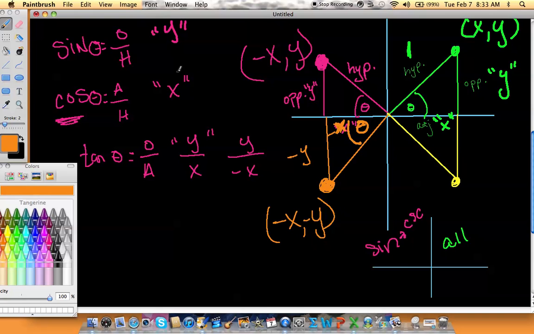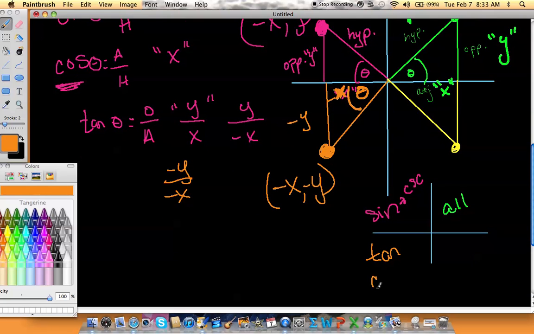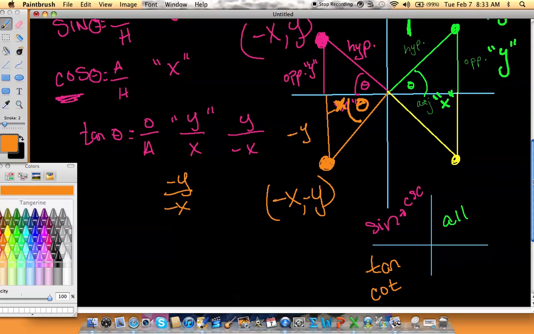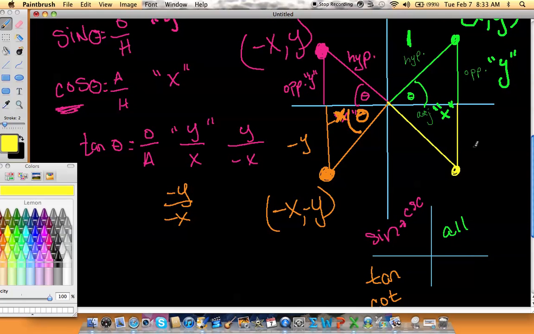Cosine is also going to be negative because cosine pertains to the x value. So cosine will be negative. Tangent is y over x, and since both of them are negative, tangent ends up being positive. And I hope you guessed, therefore, that the cotangent will also be positive. Lastly, in quadrant 4, we have a positive x and a negative y because we're going down. So in quadrant 4, x's are positive and y's are negative. Any coordinate, not just with trig, but in quadrant 4, x is always positive, y is negative.